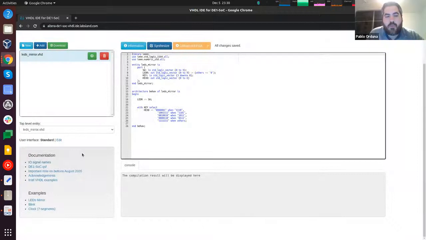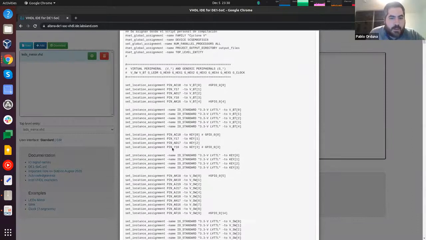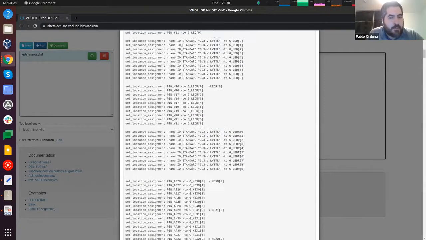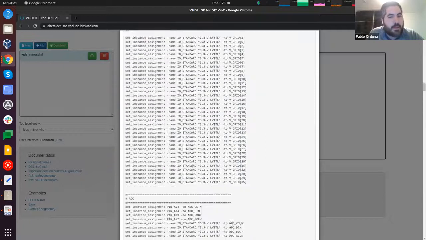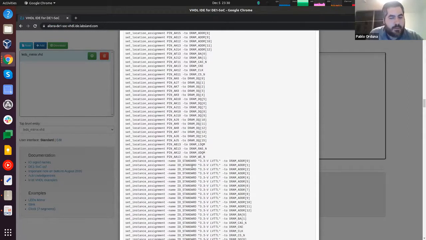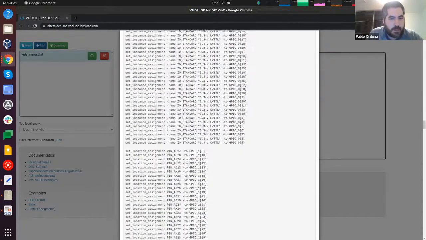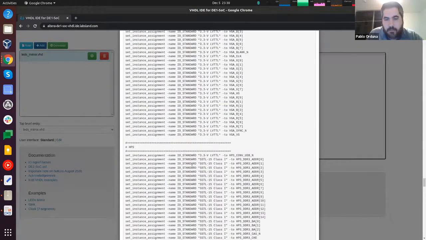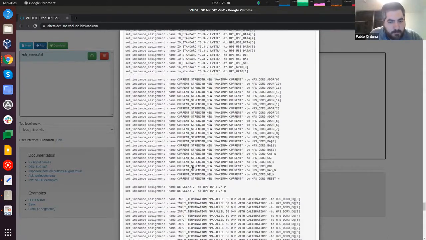If you want to go into much more detail, you can go to the QSF file. And then here you will see that internally we are mapping the key, for example, we are rewriting it to be the AC18, which is actually the GPIO 0. So you can see what is used internally, but here you can use many more things because this is the standard, with a few modifications. You can use VGA, you can use a GPIO directly, you can use many different options, like the memory and so on.